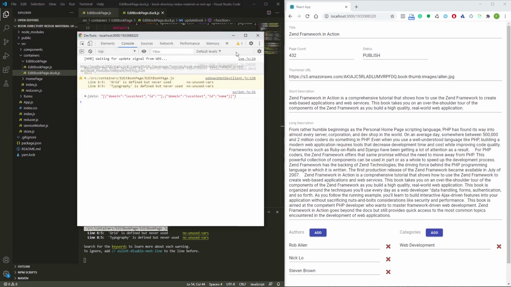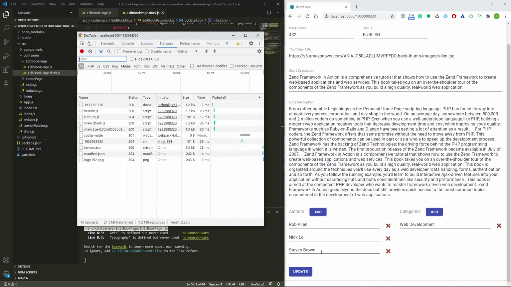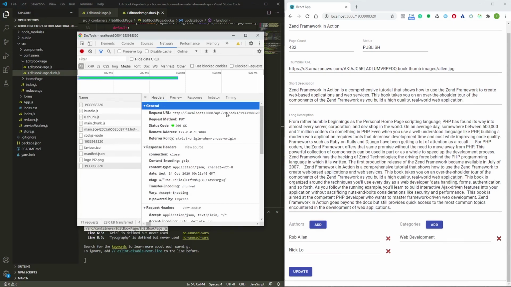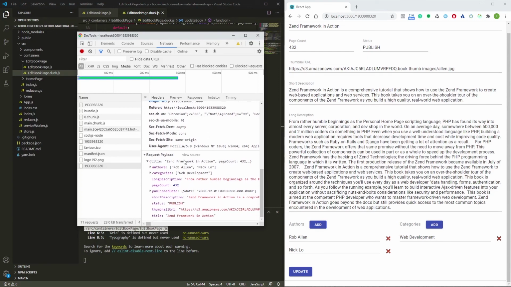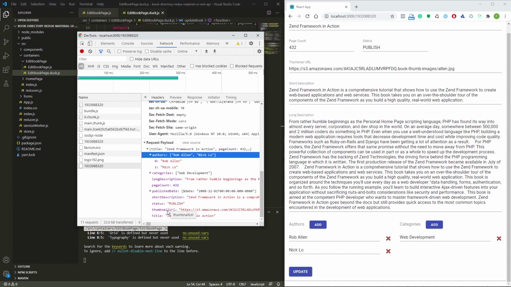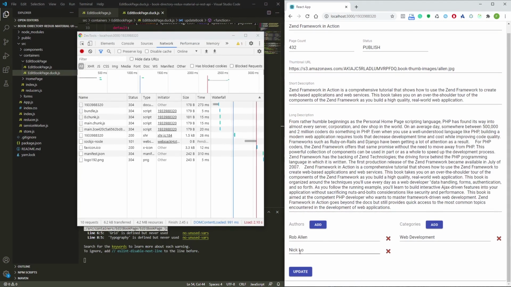And now let's check, if we go to network, let's remove this Stephen Brown. We're just going to copy it to have a reference, and we send the update, and this went to our database, our REST API, and updated the book successfully. As we can see here, the payload has all the information that we passed, the author without that last author that we removed, and this is the response that we got. And now if we refresh, we can see that we don't have that author anymore.